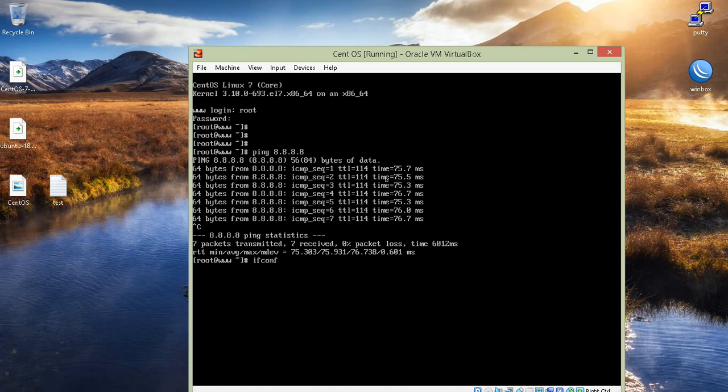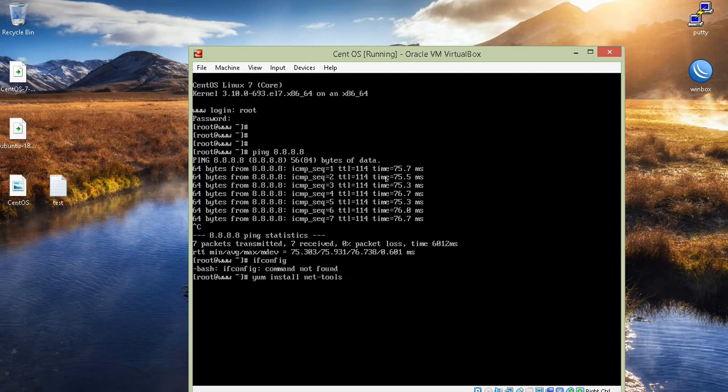So actually ifconfig is something common for most of the Linux distributions, but for CentOS 7 they have done some modifications and they have some another set of commands to get the information. But what we can do, we can install this functionality by using some simple command. In CentOS, we can install softwares by using command yum. So yum install net tools. It will give me the ifconfig option.